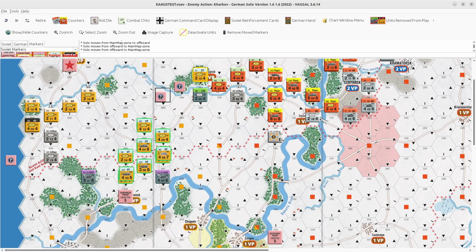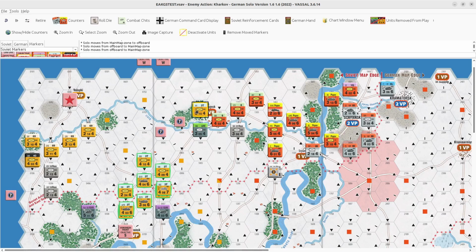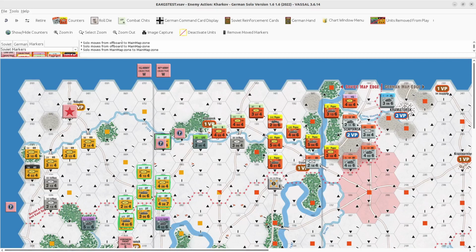So it will be 1, 2, 3, 4, 5, 6 from the objective. It's one closer indeed. So that would be the preferred hex. However, if we get this unit here, would Kupiansk... Oh no, Kupiansk, that was my mistake.